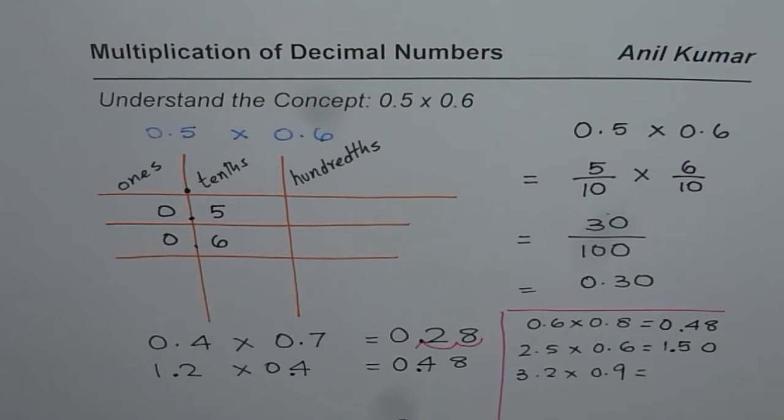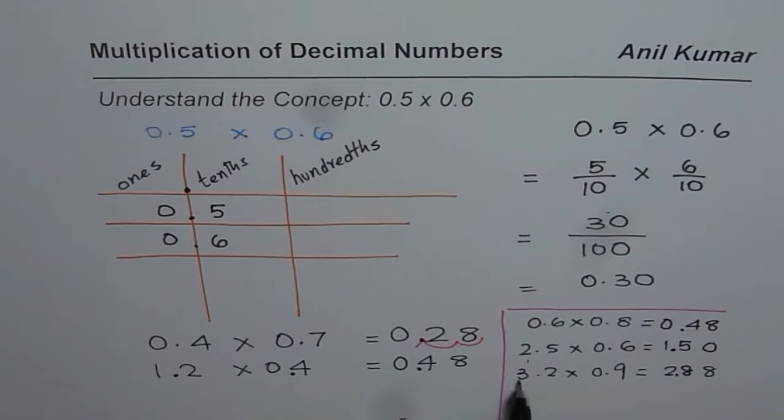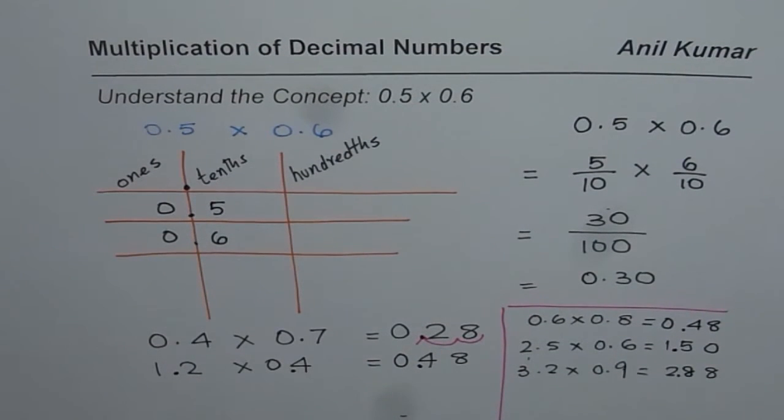When you multiply by 0.9, 3.2, that is you can first do 32 times 9. Let us write down what is 32 times 9. Now the answer should be very close to 3.2 when you multiply by 0.9. Let us see. That is called estimate. 9 times 2 is 18. 8 and then we get 1. 9 times 3 is 27 and 1 is 28. So we get 288. Since there are two numbers after decimal we will write 2.88 as our answer. So 2.88 is very close to 3.2 and that is expected answer for this question.